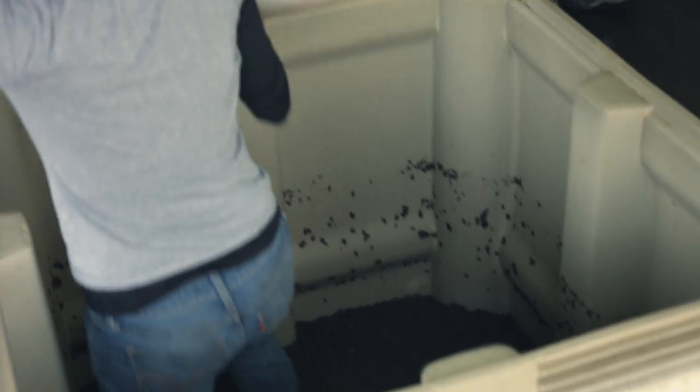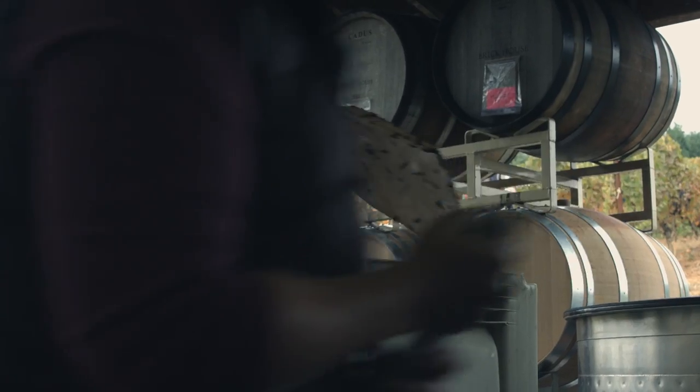An important and profound principle is viewing the farm or vineyard as a living organism — a whole system in which all the various parts are interrelated. For example, the compost pile is related to the harvesting of the grapes, and the vineyard is directly related to the decisions we make as the human element on the farm. Lots of foods reflect where they came from — Walla Walla sweet onions, Boardman melons from eastern Oregon, even maple syrup from different Vermont forests — but in my opinion none of them do such a good job of delivering a sense of place, of terroir, as wine does.